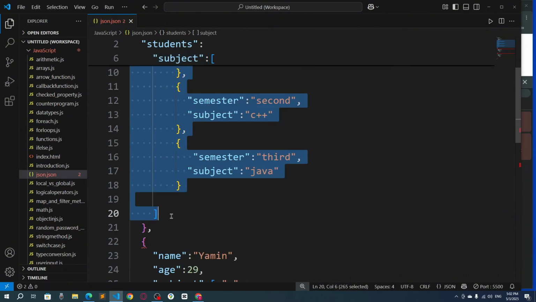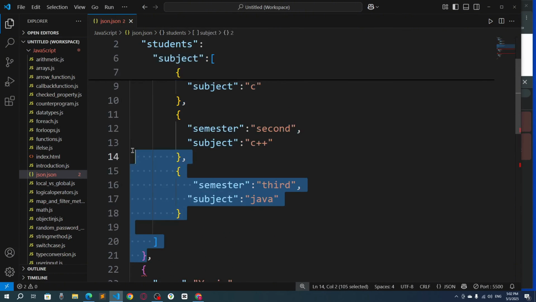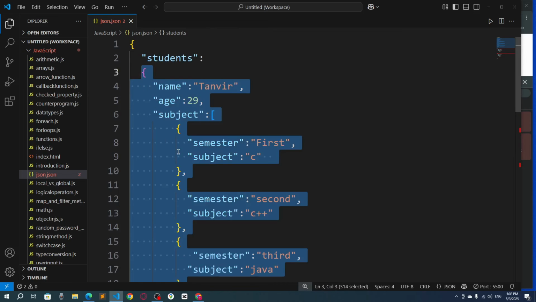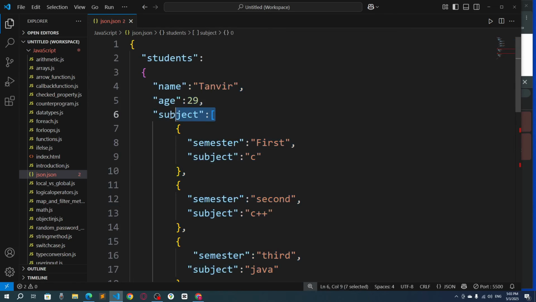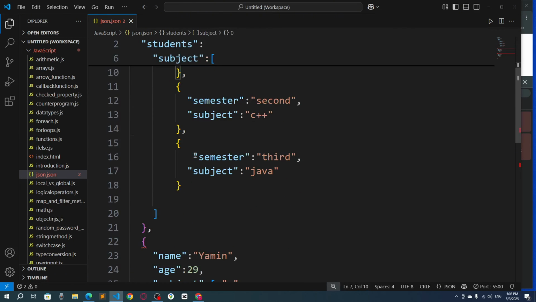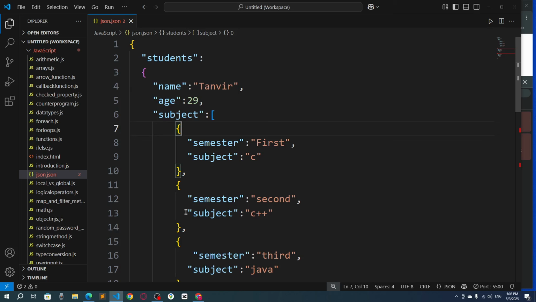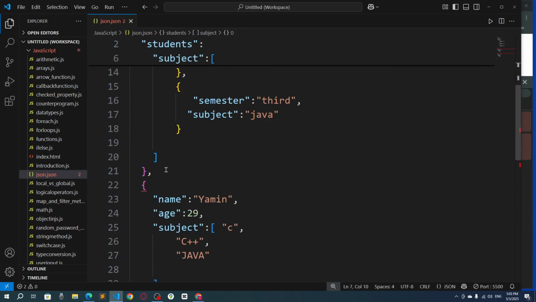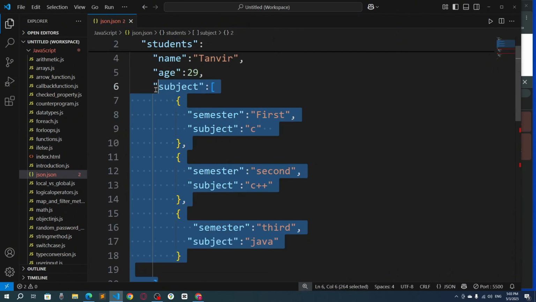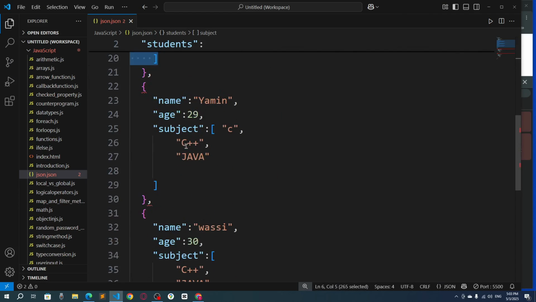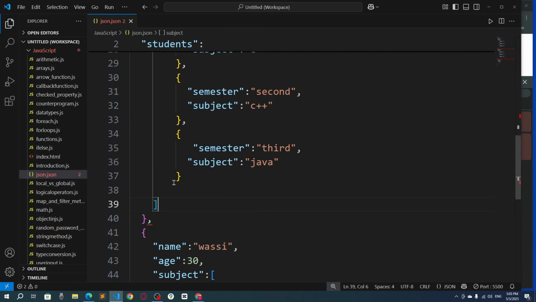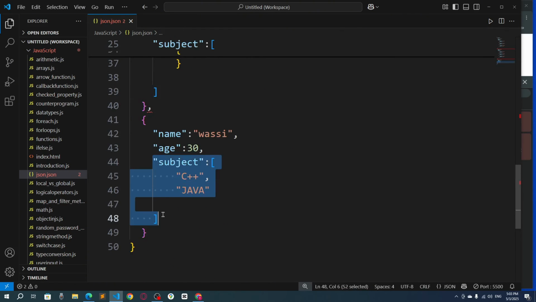So it's an array, right? Yeah. And it's an object. So we have an array inside an object and an object inside an array, right? Okay. So it's a little bit confusing, I know, but if you rewatch the video, I hope you will understand. Okay. Yeah. Now let's copy it for the next subject. So I will copy it, and I'll go here, and I will paste it here. I'll paste it here also.